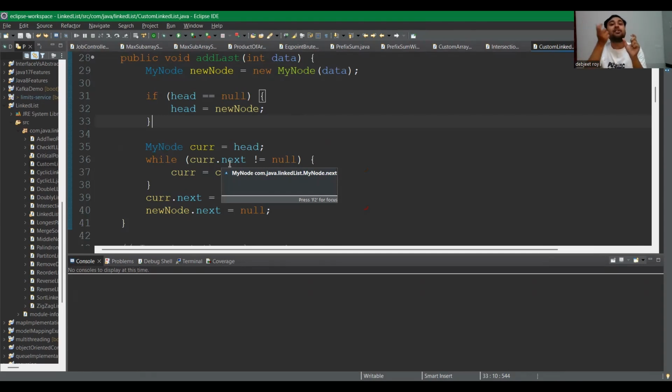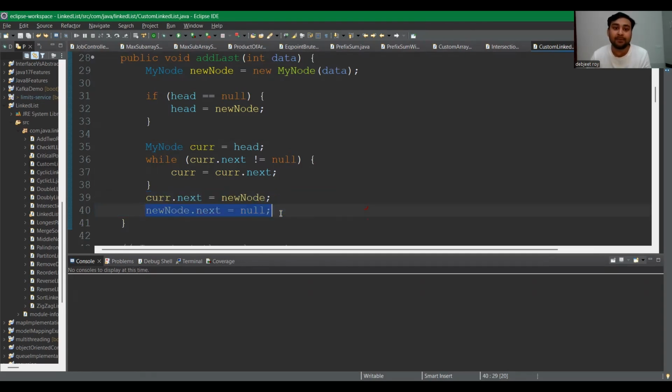So for that we are making use of a current node pointing to the head node, and then the current node will move or iterate through the entire linked list till the last. Okay, that only we are doing over here. So my node's current is pointing to head, and then current.next will move till its next is pointing to null. Till that point of time, we are iterating current. As soon as it reaches the last position, then current.next, instead of pointing to null, we have to point it to the new node. And then the new node's next will be pointing to null.